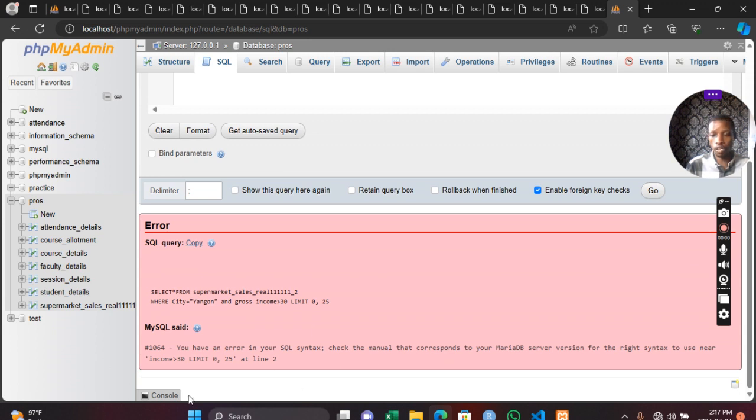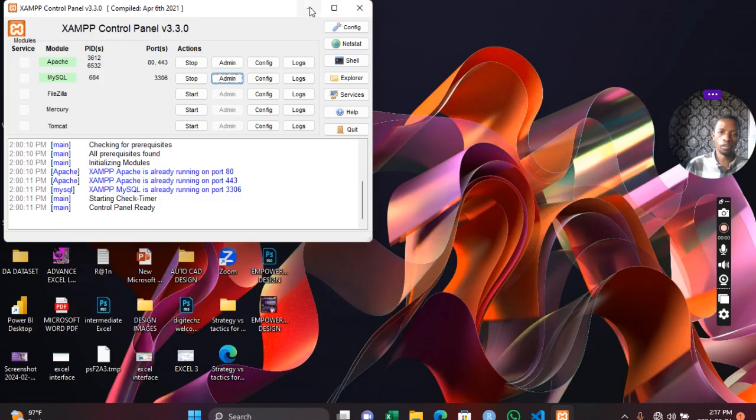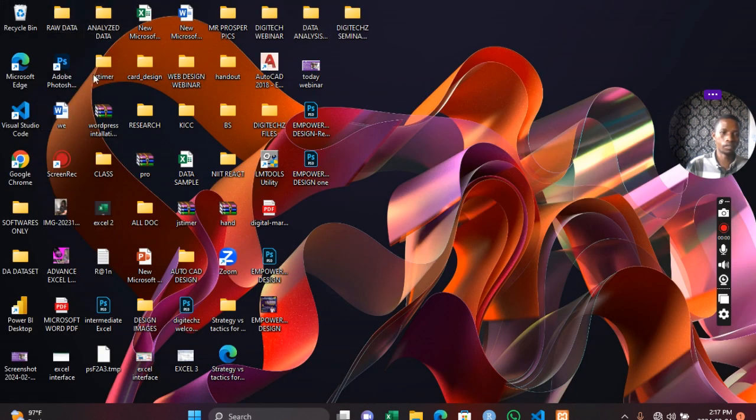It is still showing error, so I think I need to change this data set. Let me load another one from my data set. So let's switch back to that salary payroll data. Let's switch back to that one. I think we'll have more analysis questions there.